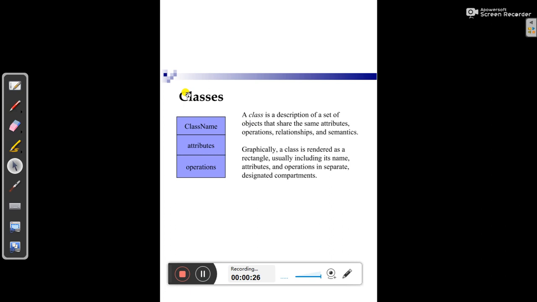You can also understand this definition from object oriented programming. You can find the same definition there, because we draw this diagram when we are working in an object oriented environment, and a class is just the description of a set of objects that share the same attributes, operations, relationships and semantics.